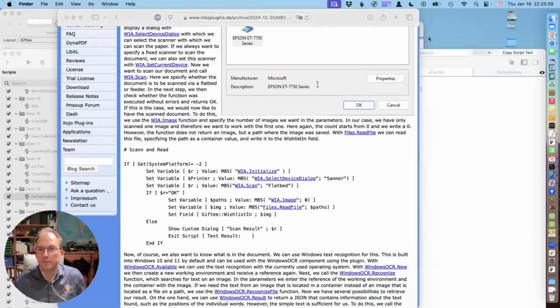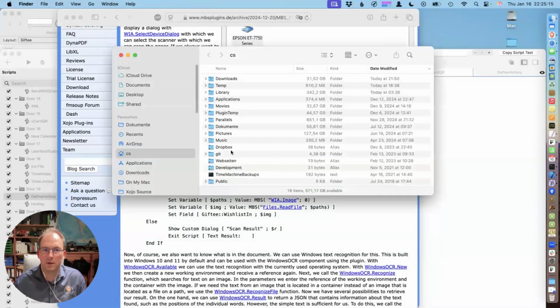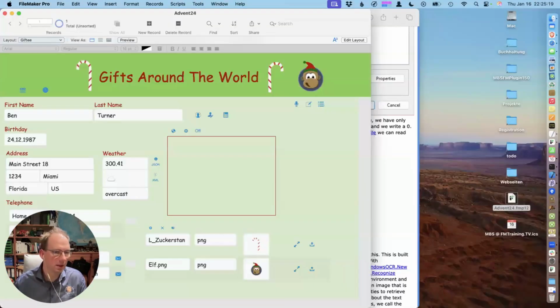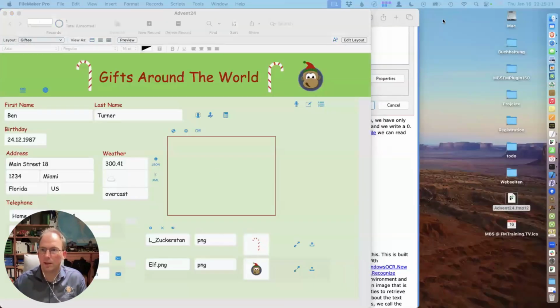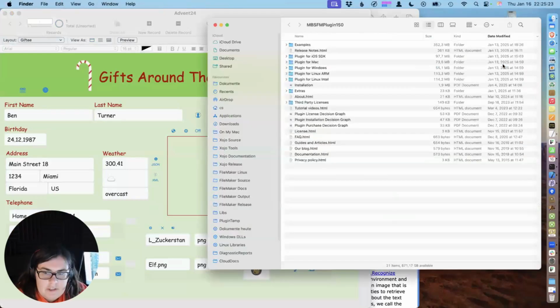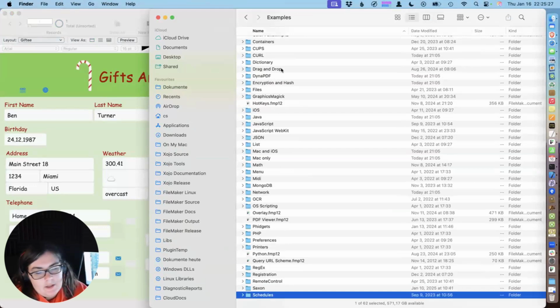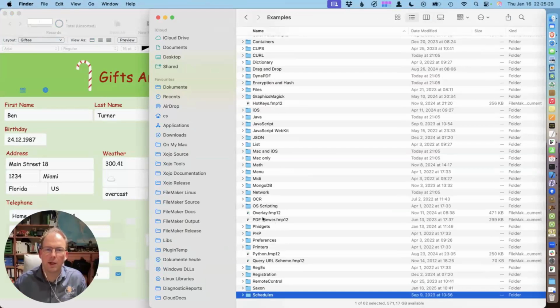So, actually I thought I could show you something, because at least I could show you the scanner thing for Mac, maybe. Where's my FileMaker? I was about to ask, do you need to install multiple kinds of the OCR in order to have it work on Mac and Windows? Well, if you use the built-in one from the operating system, you don't need to install anything.